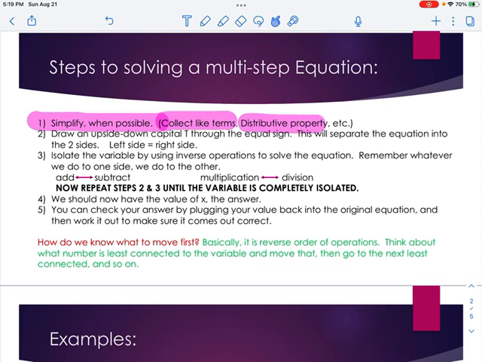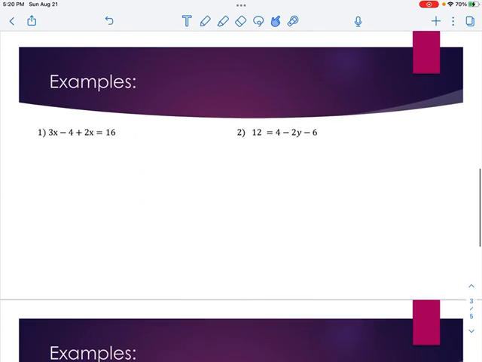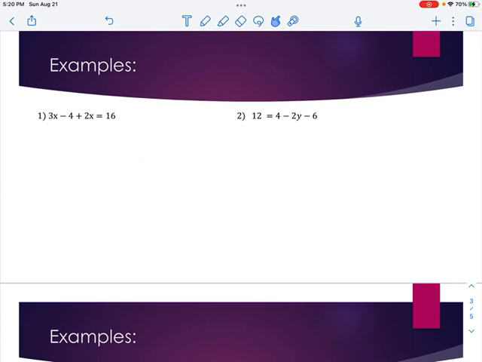Other than that, you are going to do this very similar to what we did with two-step equations. So we're still doing the reverse order of operations that we're thinking through. We're still working with our inverse operations to isolate the variable. We're still trying to get the variable completely by itself. And remember, our inverse operations undo. So if my problem has addition, I'm going to use subtraction. If my problem has multiplication, I'm going to use division to undo those things. All right, so let's just jump right in and see what we can get going here.